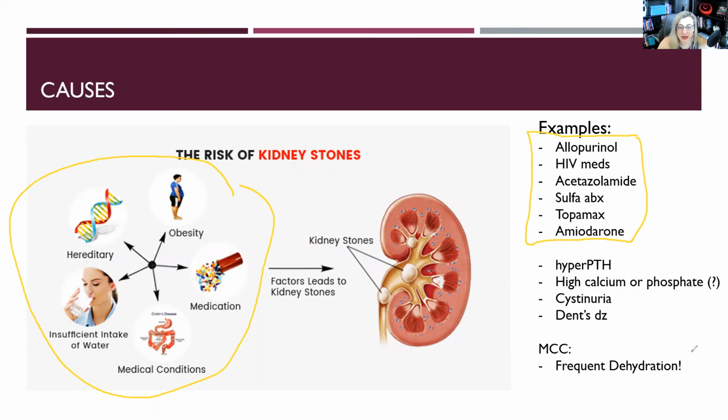What we can say is that the most common cause of kidney stones, even if you're not obese, and even if you don't have the genetics for it, or you're not on any medications, is dehydration and infrequent urination. If you're constantly dehydrated, like we are in the ER all the time, you need to be drinking more water, because the more chances that all of those components of the stone have to form inside your kidney, the more likely it is for you to make a kidney stone. So I highly recommend to all of your patients that they need to be drinking water.